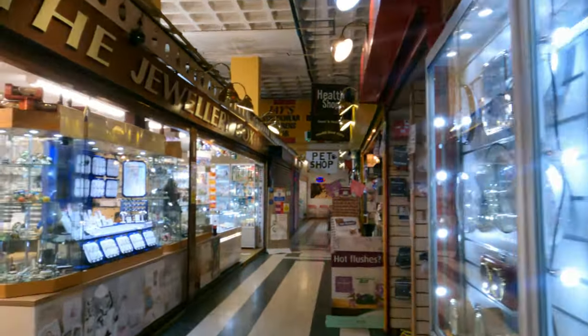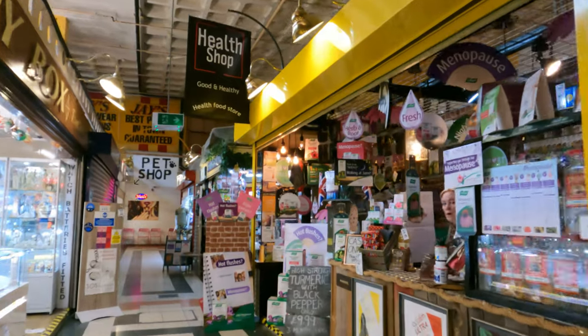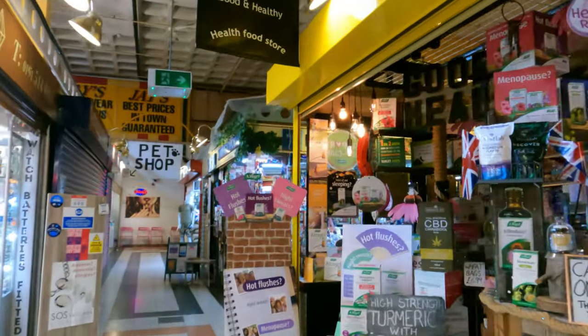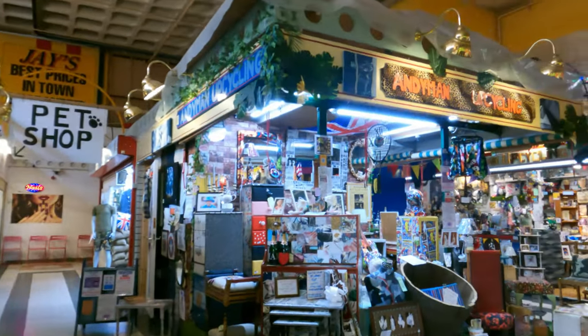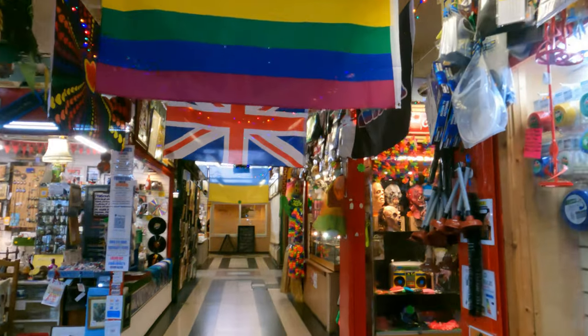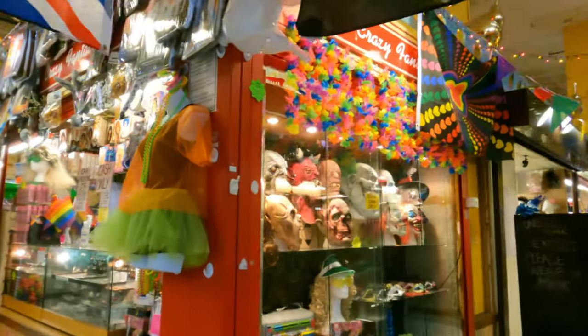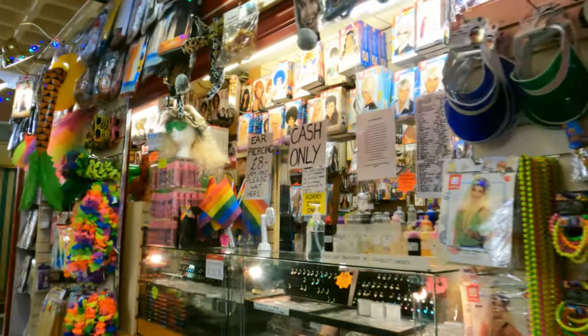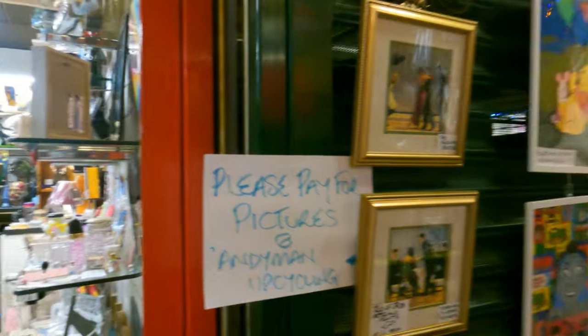I think it was bombed during the Sunderland Blitz. And then it was moved eventually into the British Shopping Centre, and it's been in the British Shopping Centre for at least 40 years now, I would think. So everyone in Sunderland knows Jackie White's Market. It feels like it's part of Sunderland's history because it's been here for so long. Whereas the shops change all the time, Jackie White's Market is still here.